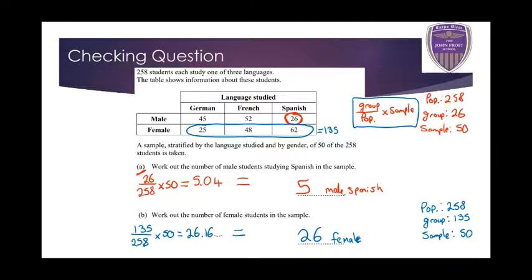The hardest part of this question, I'll be honest with you, is actually figuring out what they're trying to ask you, because it's worded very uniquely, shall we say. But very well done, you got those right. And that's it for sampling. There are only 3 types of sampling we've done: systematic, random, and stratified. So very well done. I hope you enjoyed that lesson, and we'll see you next time. Bye now.